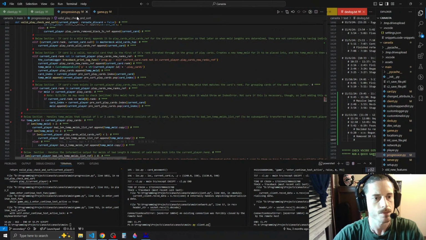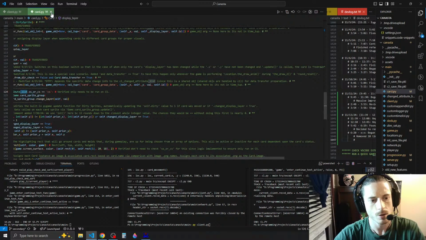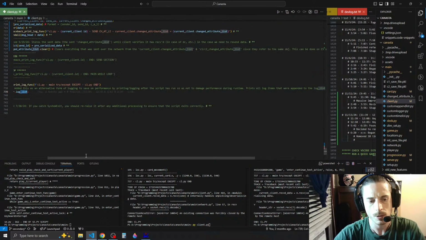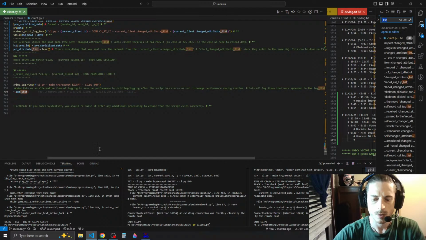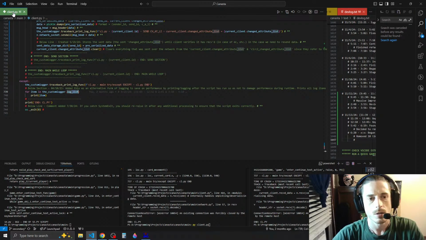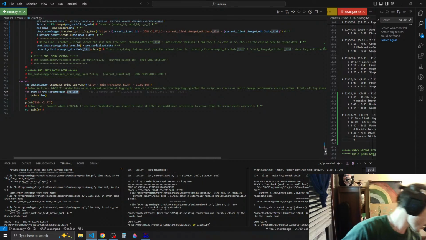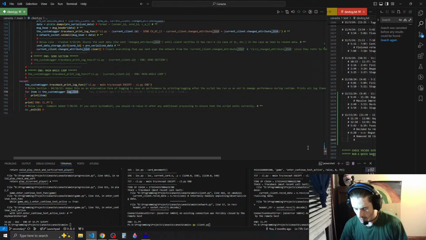Alright, let's finish this. So we're done with progression. We don't need that file open anymore, and we also don't need game. And now we can also close card. We don't need that one open. We don't need to look for a list anymore, so we can get rid of that as well. And now what we're going to do is remove this 3-second delay system. And we have to go into, what is it, server? Server and client are going to be the two files that deal with this.